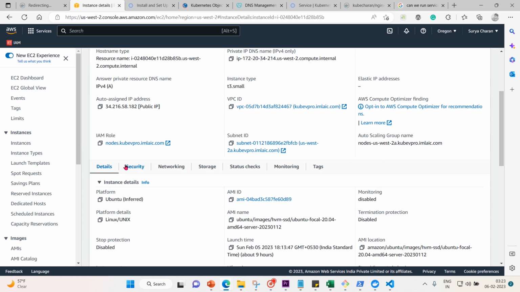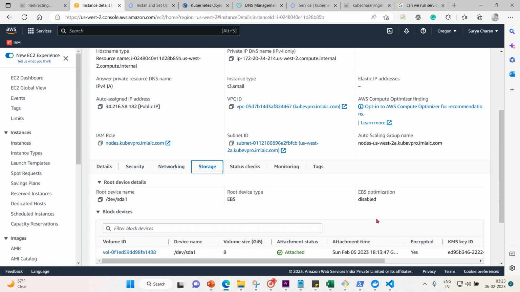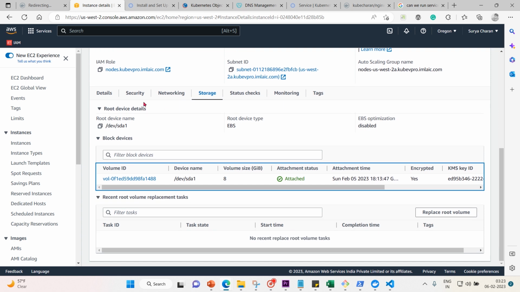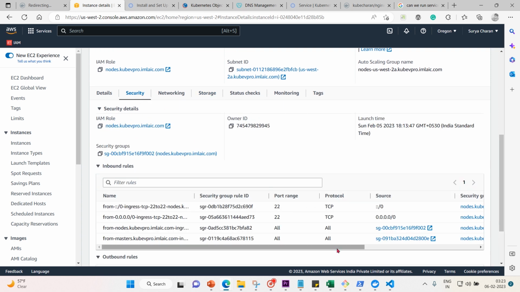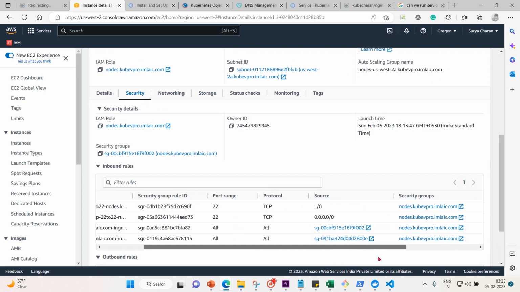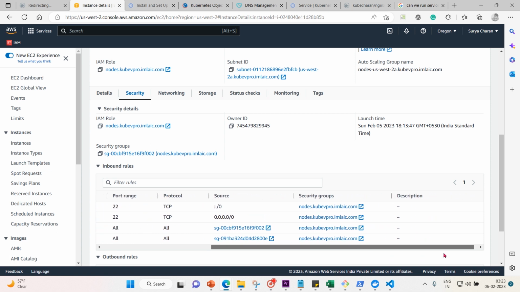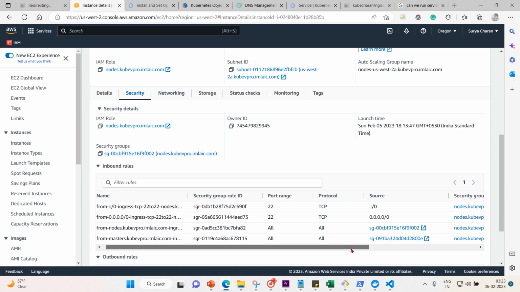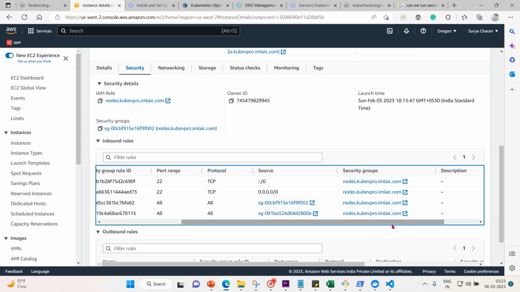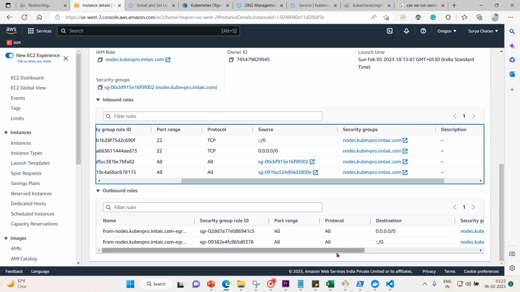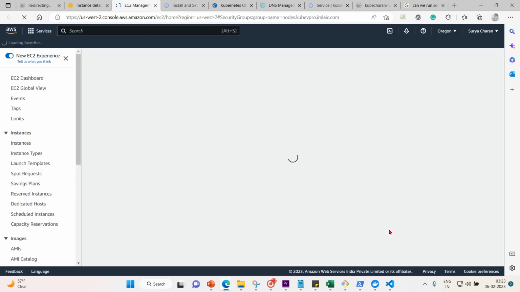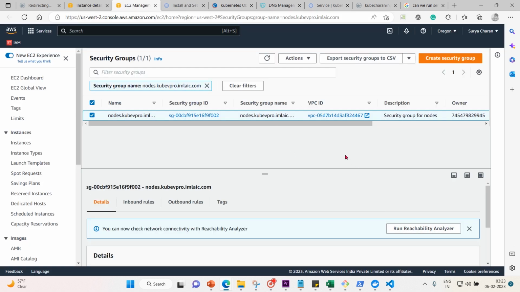Okay, let me click on this. How many security group rules are there?